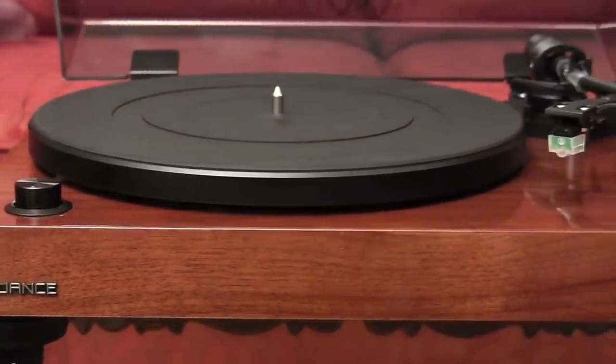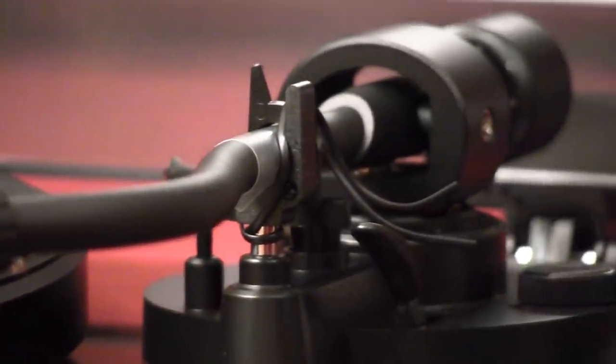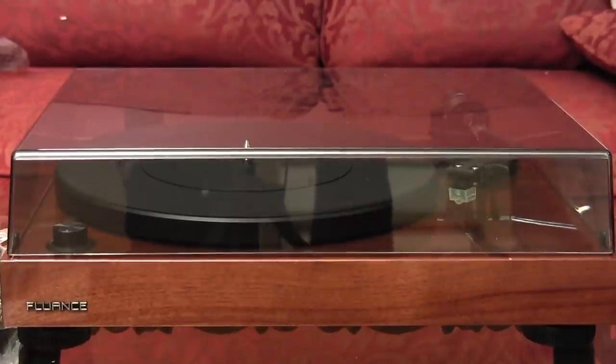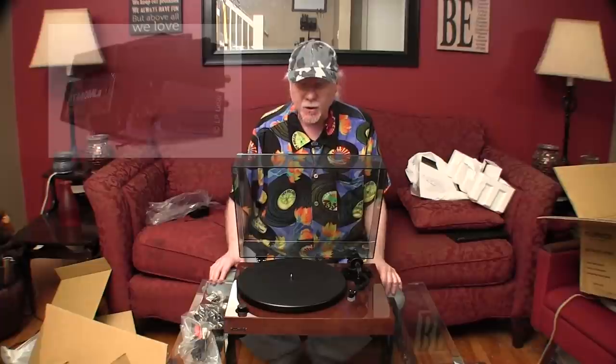And of course, I will demo it for you guys and tell you what I think. Why did I pick this particular model over some of the other models like the U-Turn or the Project? Well, price-wise, I think this is a great value. But the main reason is because I want to be able to interchange the cartridges. I am going to be changing this cartridge out for my AT440 MLA cartridge, which I absolutely love. That cartridge is going to live on this turntable, but there are going to be times when I want to put it on my Audio-Technica turntable for various reasons. So I want to be able to interchange them, and hopefully I won't have to realign it for each turntable. It's still going to be a lot easier to interchange than with turntables that don't have a headshell — where you screw the cartridge right onto the tonearm and put the wires on. That would be a real pain in the neck to change.